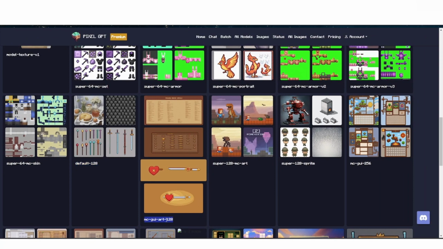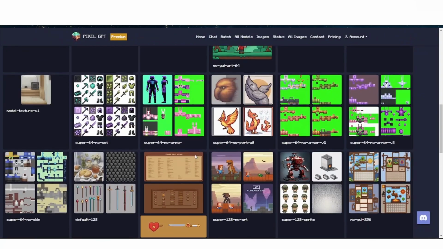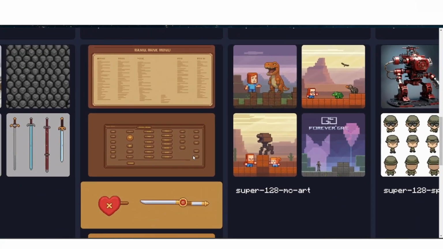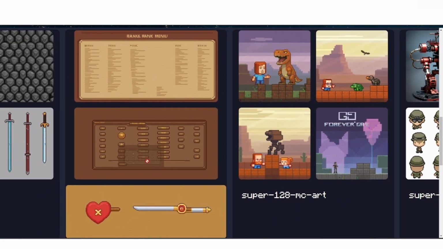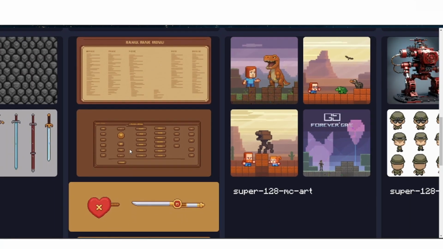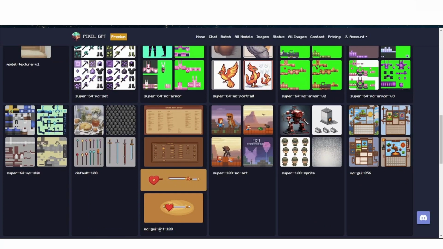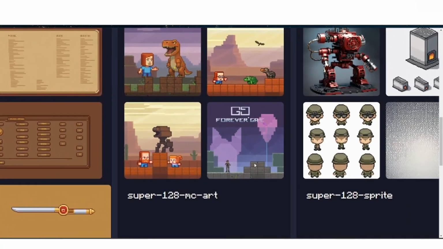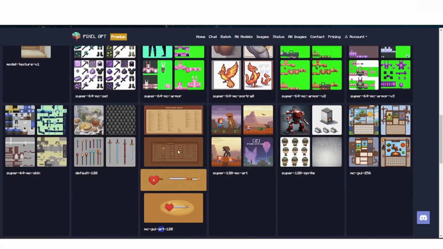MCG Art 128, I don't even remember this one. What was this one? Oh yes, it's the GI model, but in 128. Also, don't prompt weird things with it. People are trying some GI, of course it can work, but it's not meant for that. So remember, it's a GI, so it's meant to be landscape, but not something like a GI itself. I understand why people are messing up with this, because the name is not really clear, but it's not GI, it's actually pixel art, but in Minecraft style.